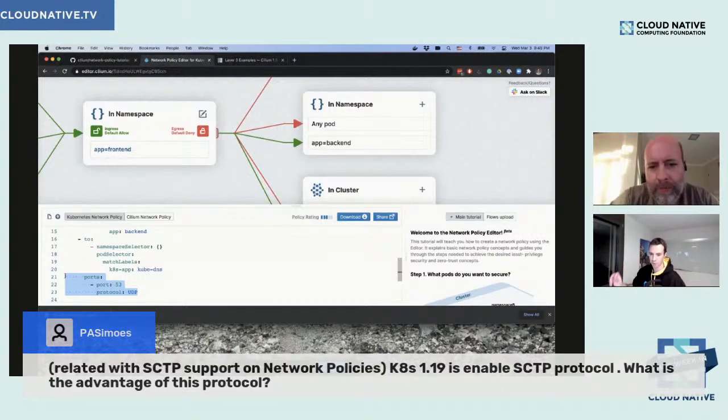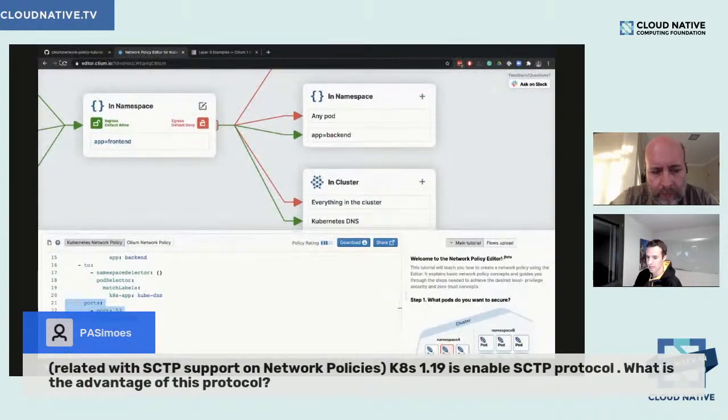It's going into layer 4, that's like TCP, UDP, or SCTP. If you are doing these policies, then the CNI that you use has to support SCTP because it has to extract the port number. So not all CNIs will be able to do policy enforcement for SCTP.